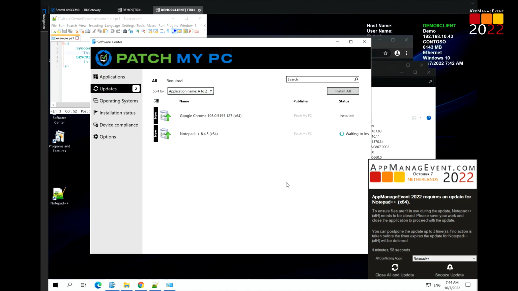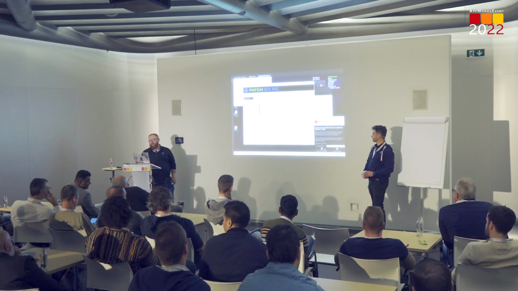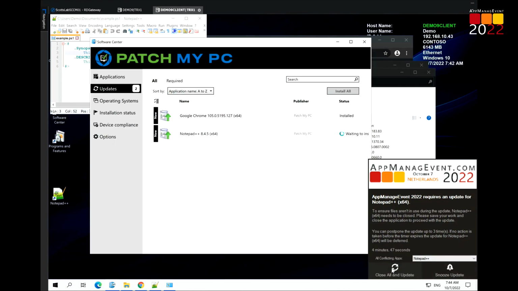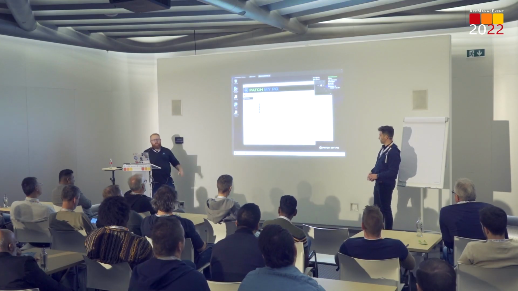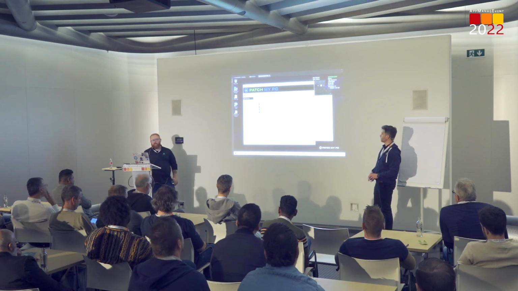Like this. Right, Scott, I had every faith in you. That's good. Yeah, exactly as you saw in the config. This is what it looks like on the client side. You have the option there to close the app and update, or close all the conflicting processes and let the update proceed, or just snooze the update. And that will retry the specific number of times you configured within the publisher. So if we just hit close on an update, it will kill that process in the background, the update will proceed, and then we'll see in the Software Center that it's installed once it's finished, obviously. Pretty awesome. And then the Intune client side is pretty much identical in terms of what the user would see, with the conflicting processes and the silent install in the background.